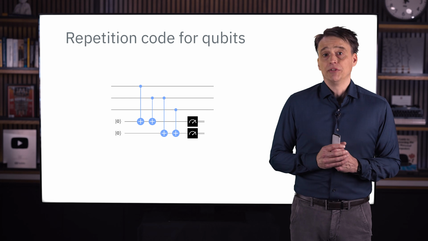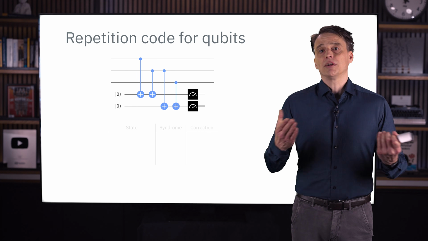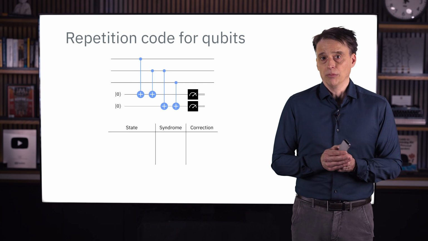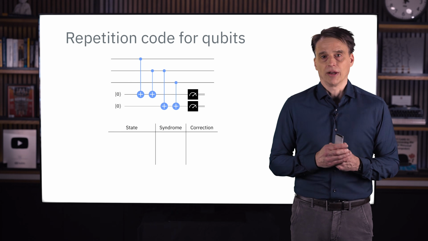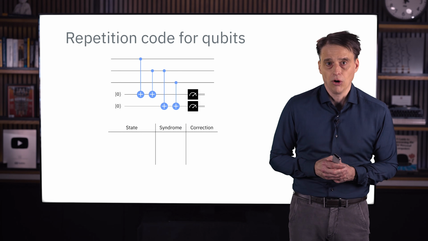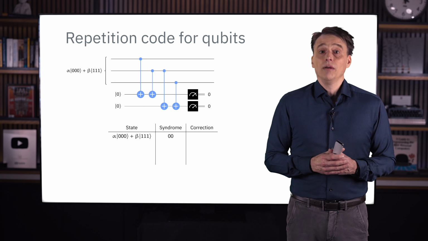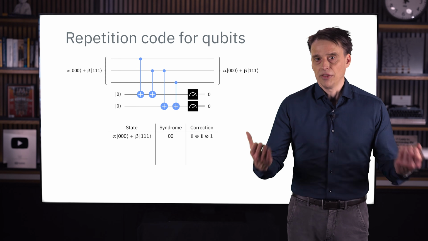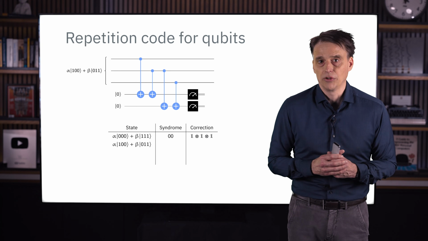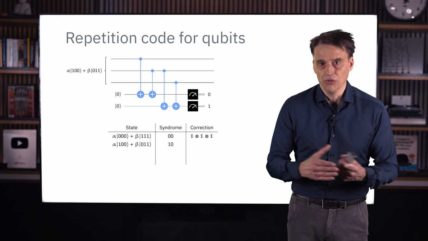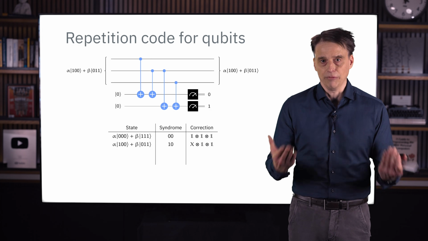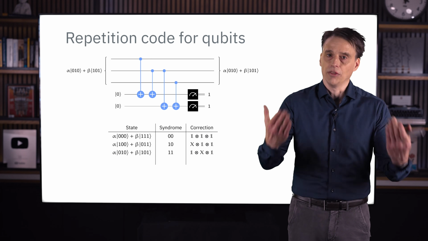So let's summarize all this in the form of a table, where we list each of the possible states that we obtain from at most one bit flip, the measurement outcomes, which we refer to as the syndrome in the context of error correction, and the correction we need to make in order to get the original encoding back. If there was no error, the syndrome is 00, and nothing needs to be done to fix the state. If the bottom or leftmost qubit experienced a bit flip, the syndrome is 10, and the appropriate correction is to apply an X gate to the bottom or leftmost qubit. And the other 2 cases are similar.